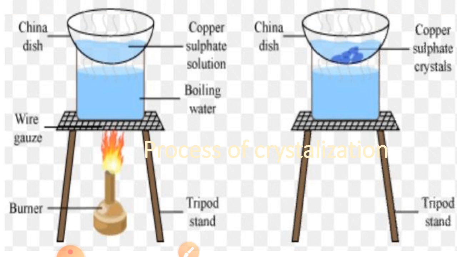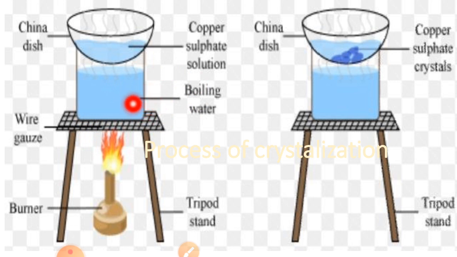Now here is an example of physical change. This process is called crystallization. Here we will see the crystallization of copper sulfate. What you do, students: take a cup of water in a beaker, add a few drops of dilute sulfuric acid and heat it. When it starts boiling, add copper sulfate powder slowly and stir continuously.